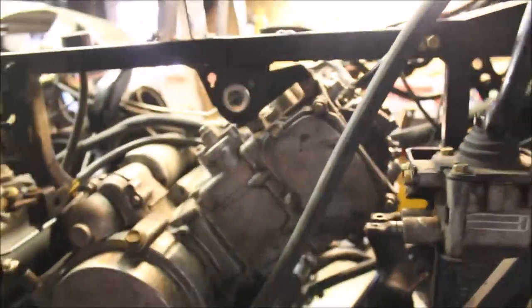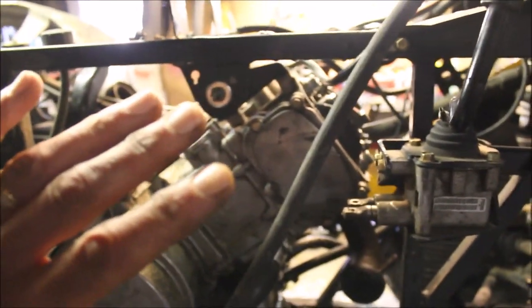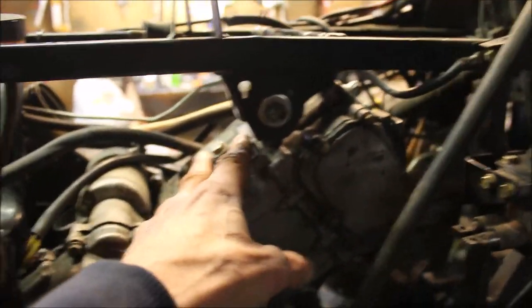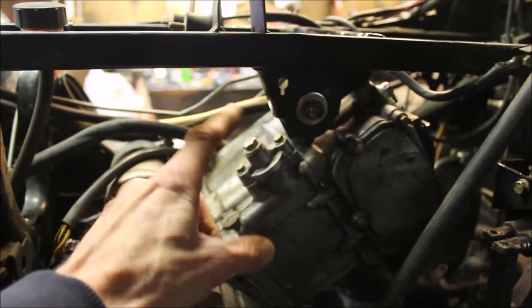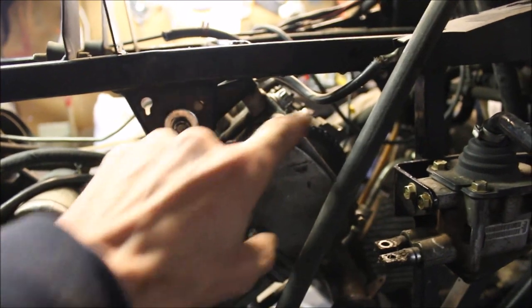I just moved it now, but I did put the engine at top dead center. You want the engine at top dead center before you pull the head off. So I'm actually going to put that back. The next thing I'm going to do is pull a tensioner off. This is your timing chain tensioner. I'll pull this cover off, I'll get the chain off, unbolt that.